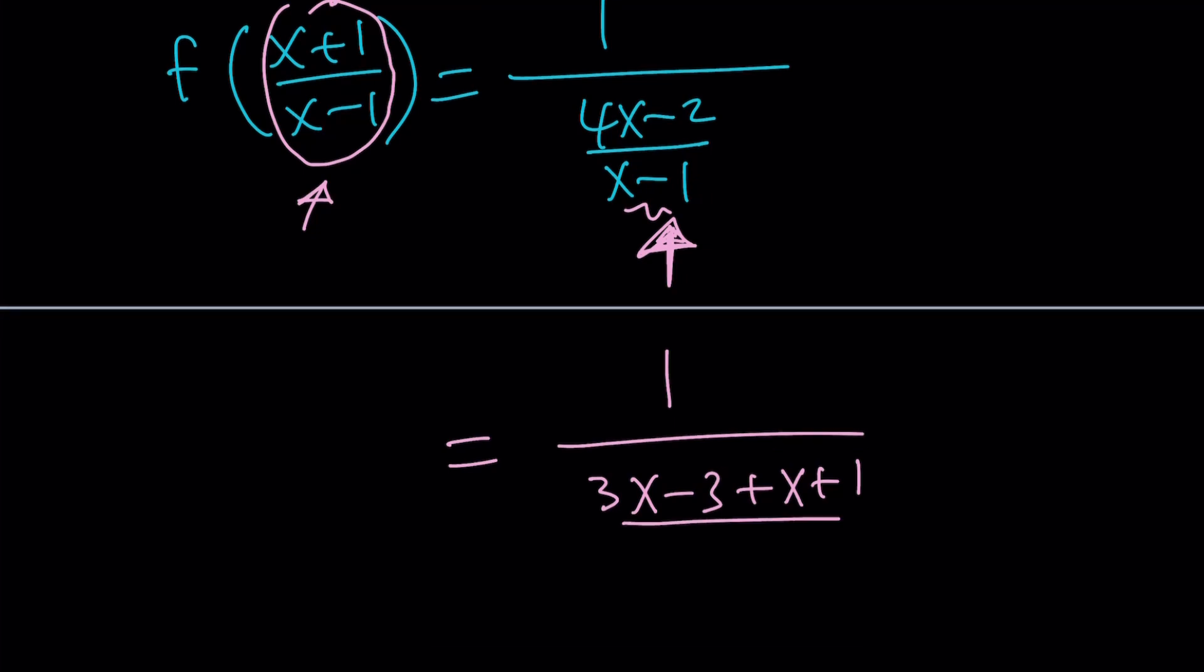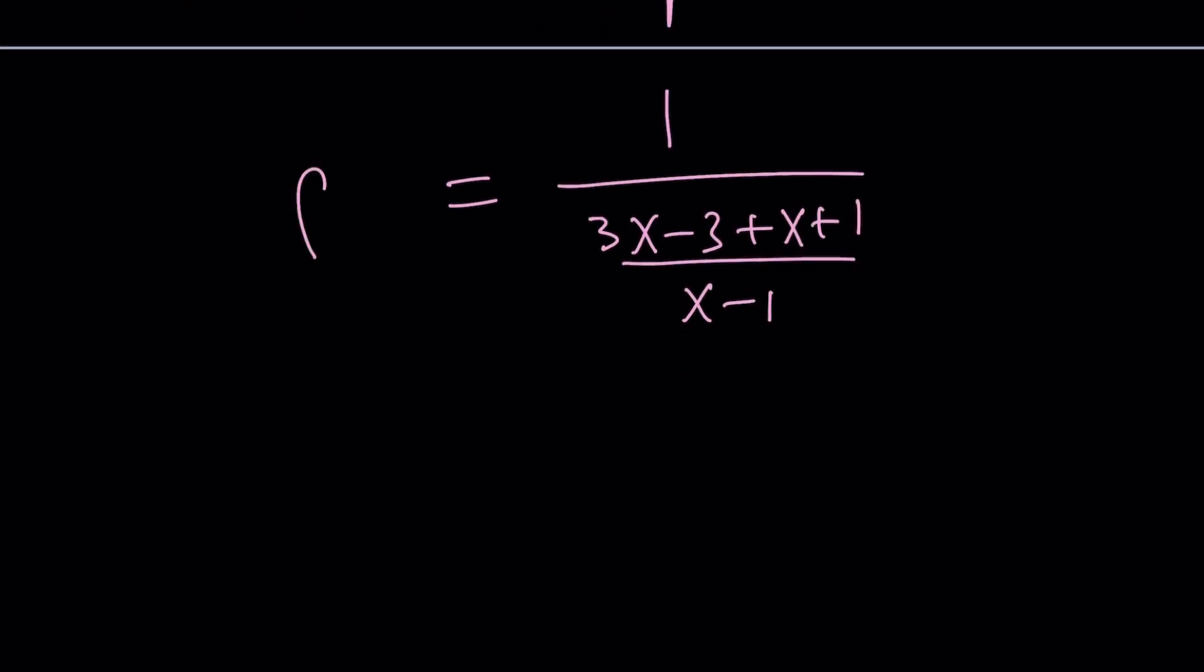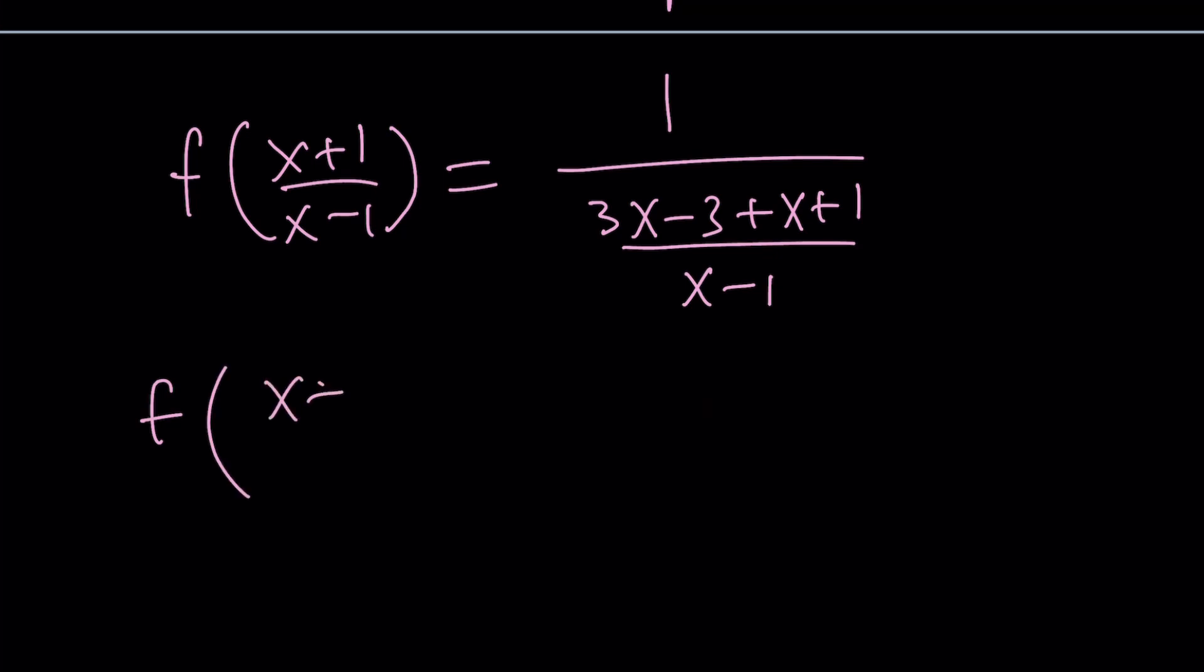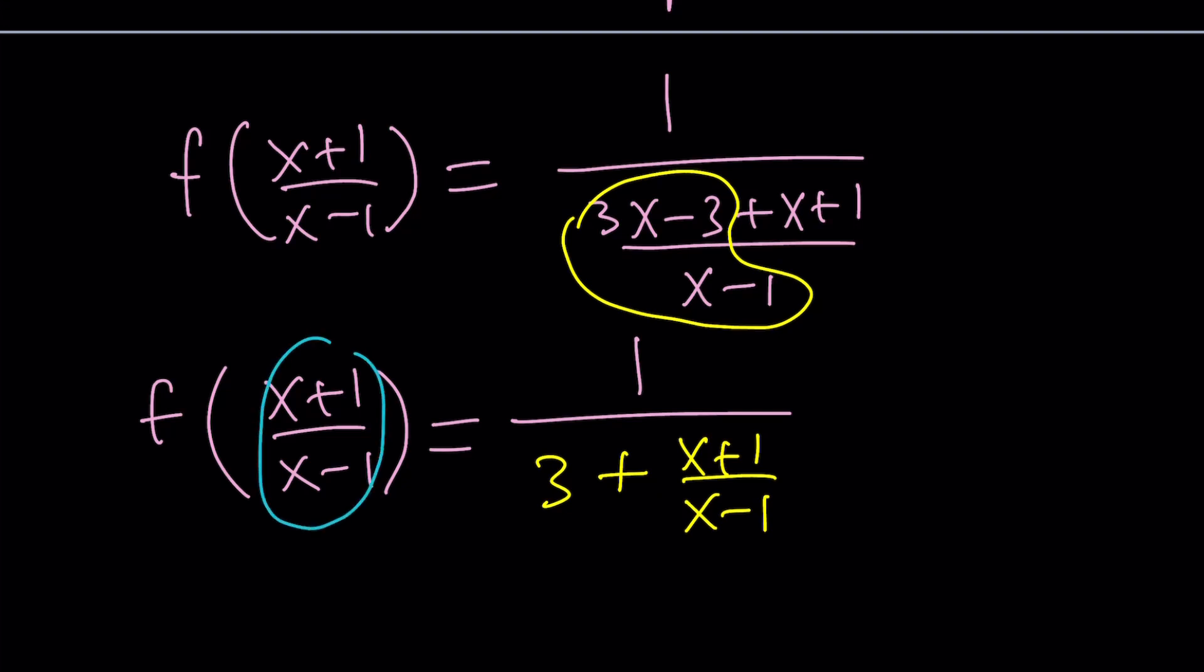So now this expression actually becomes much nicer. We have f of (x+1)/(x-1) on the left hand side, and we're going to get something on the right hand side. Okay, great. Now, if you separate these two things, first of all, this is just going to be a 3. And then the other piece is just going to be (x+1)/(x-1). This is what's really cool about it. Take a look. This is the same as that. You see? That was my goal. So in other words, I should probably say something like, okay, I want to write the denominator, 1 over something, the denominator, as the expression inside the parentheses times some number plus another number.